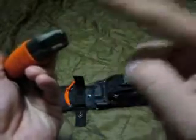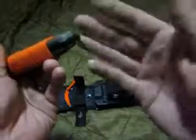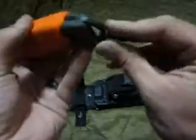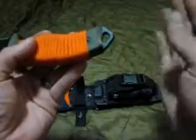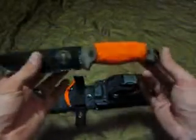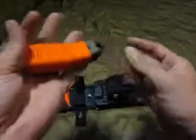But it's also got the glass breaker right here. I don't have a lot of use for the glass breaker unless this is going to be in my truck, which it may or may not. You know, it depends on where I'm going and what I'm doing. But this knife was originally designed for downed pilots, so you can see the need for the glass breaker if they got to bust out of something.